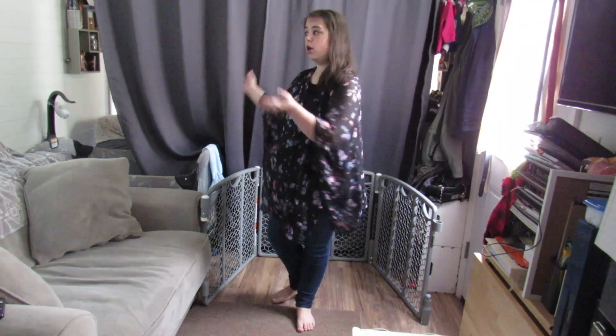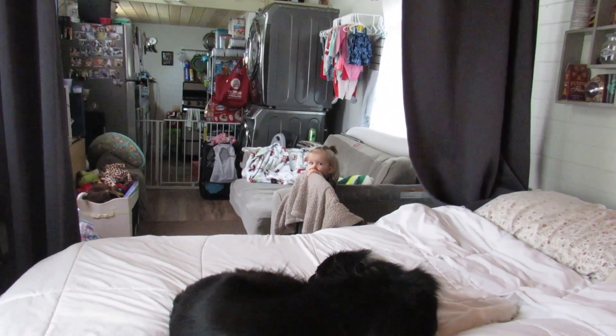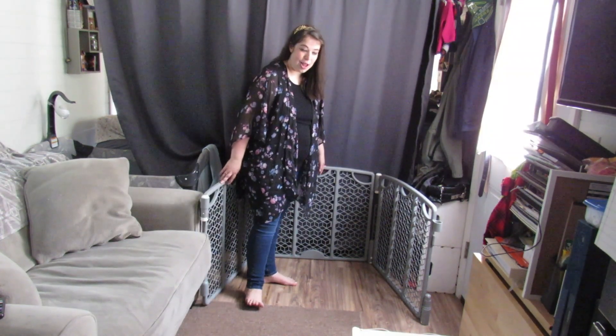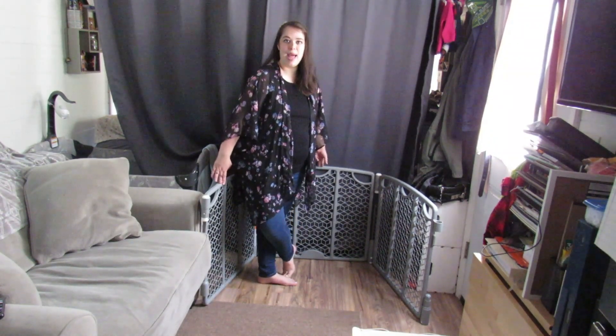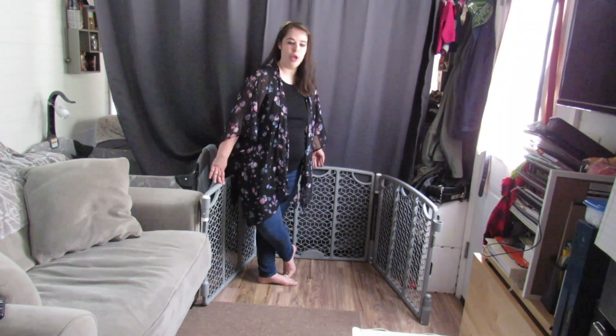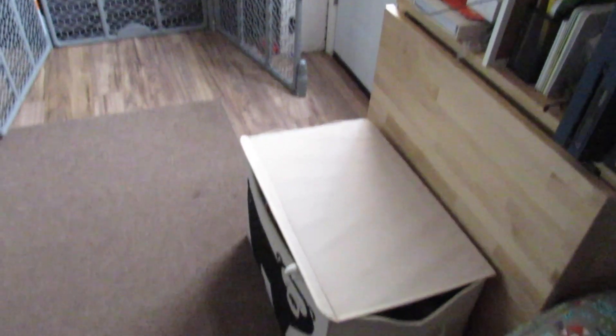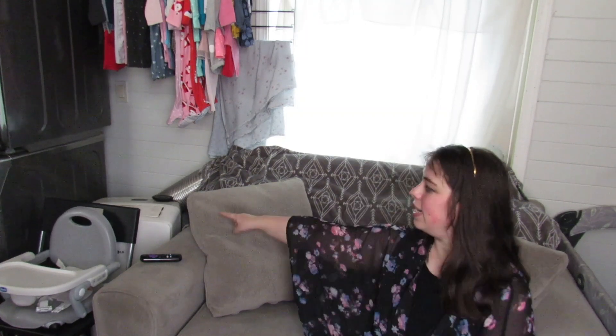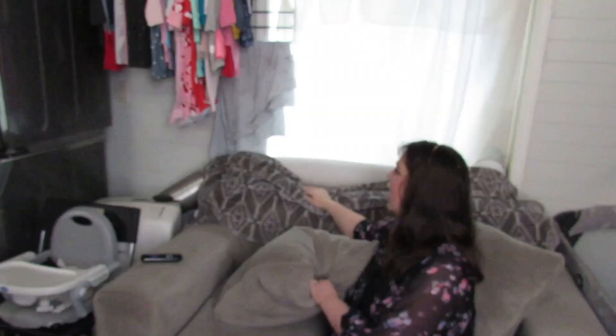This is our living room. There's not a whole lot to it, obviously, because our bed is where the living room should be. It's a bit more compact in here, so we have a couch and a half, as they call it. Approximately four people can fit in here. You'll notice a gate here — this is for Aria, so she doesn't go under the bed or pull a bunch of stuff out. We have a small table over here that does fold out if we need to use it. Aria's toy box is down here, and we have this big black screen TV. We also have Aria's high chair, and it's really cool because it's a foldable high chair.